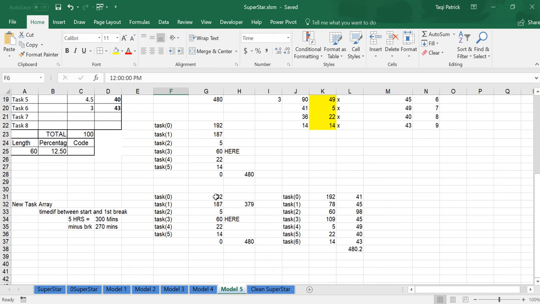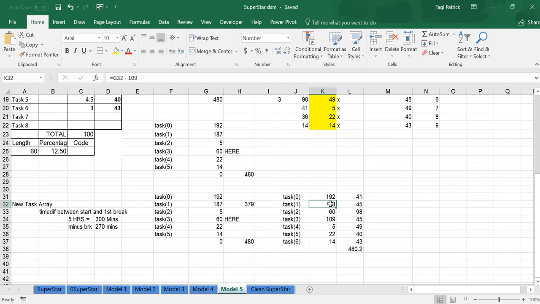Then I looked at my array and said, okay, we're going to be able to clear everything assigned to task array item 0, everything there in row 0 basically. In row 1, we're not going to be able to clear everything. If you take a look here, this is exactly how the array would look with that 11 a.m. in the proper place. So I'm going to take this 187 minutes.